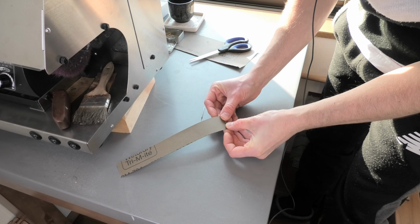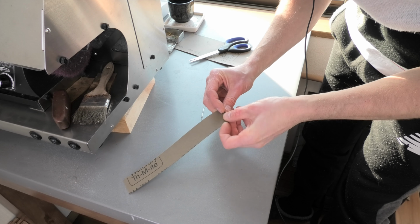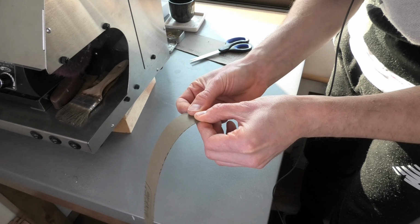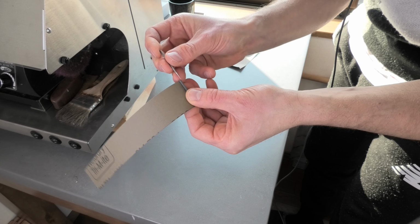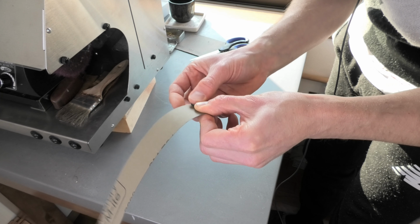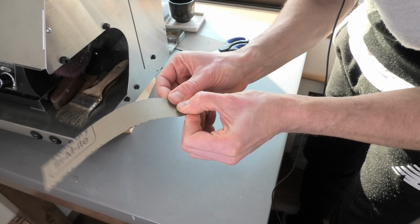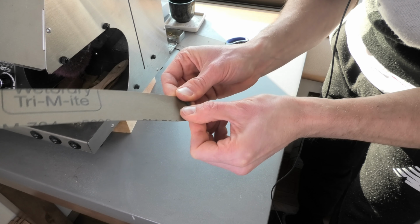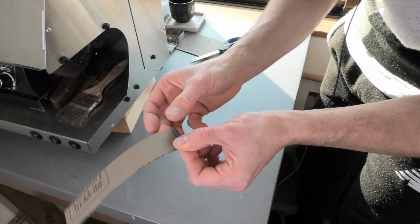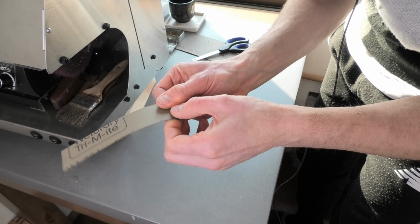Start it off, just kink that first bit really tight so it can roll up really tight. So when it's nice and tight, yeah, it's coming back to me now. I used to roll it up with that in position, but it was prone to becoming a little bit loose. So now I just roll it up as tight as I can without that in. I'm just going to go all the way to the end. Obviously you've got to be careful, you might have to adjust it a little bit, like pull one side down, one side up, just in case it's going wonky. Try and keep it parallel. Keep it tight, parallel is the main thing.